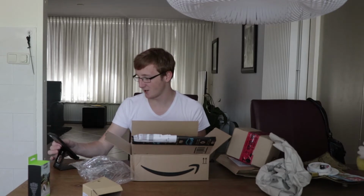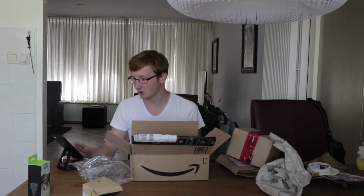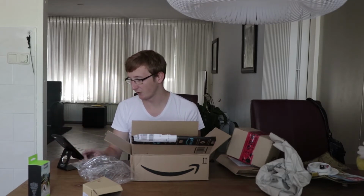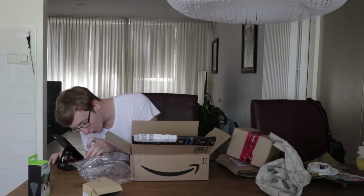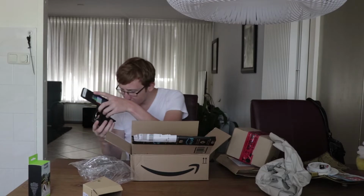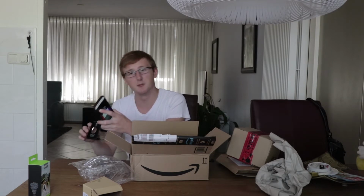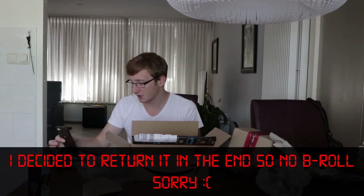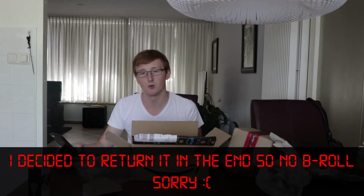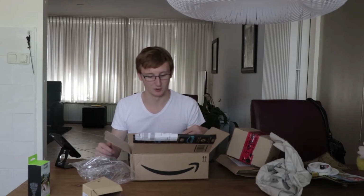It sits absolutely fine. We're going to show you some B-roll of that later, but it's weighted, it sits good. I got a perfect look on my phone here, and it looks great actually. There's a little bit of damage on the bottom, but I'm not too bothered by it, and I really don't want to return it now, because that would just cost more money than it would deliver.